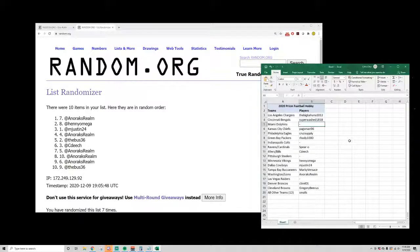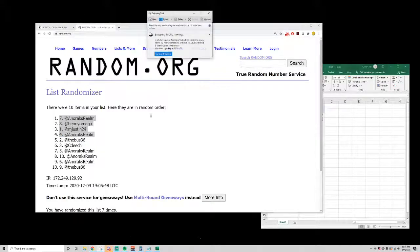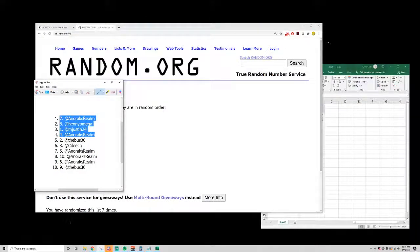All right, Anorax. I'm just going to go ahead and assume you're going to get the Dolphins. Henny Omega, just get ready for the next pick. I'm assuming you're going to get the Colts. But Anorax just... actually, let me post this real quick. Man, that was real close. That would have been real bad if it was a 6. Let me post this on Discord. And Anorax, you just got to confirm your first pick. You're on the clock.